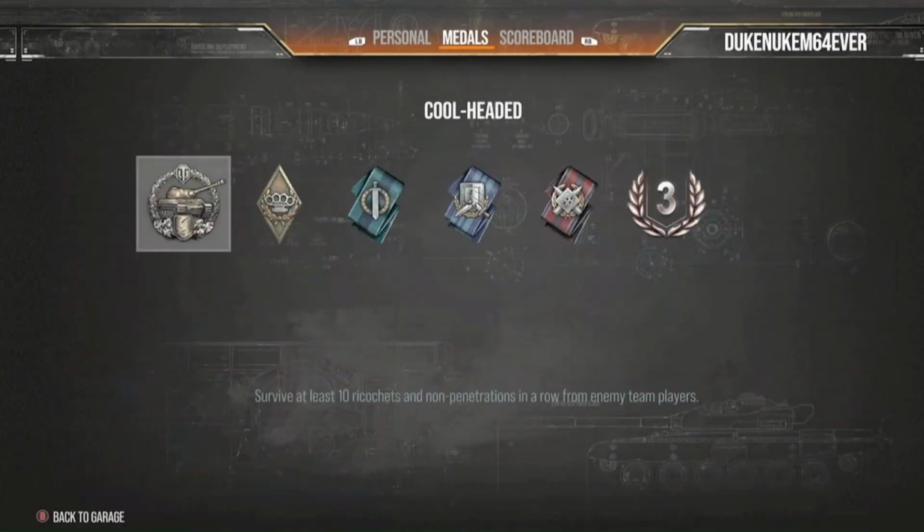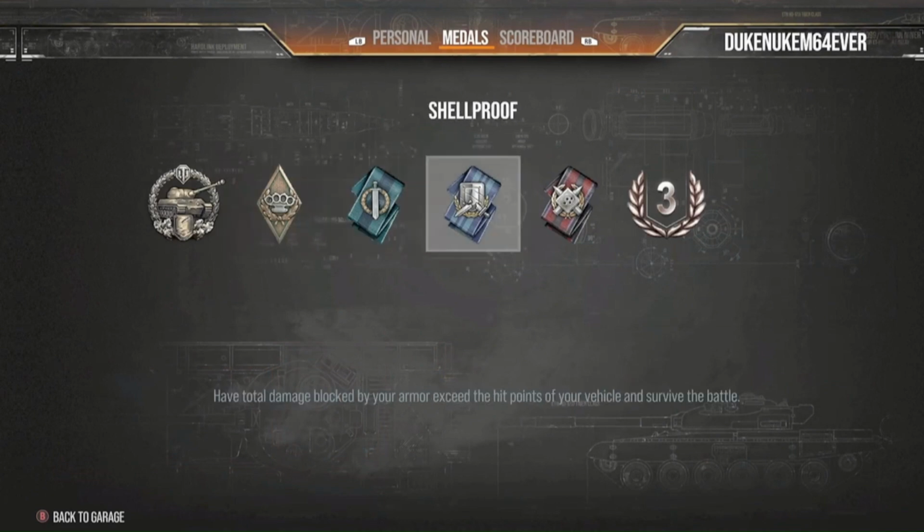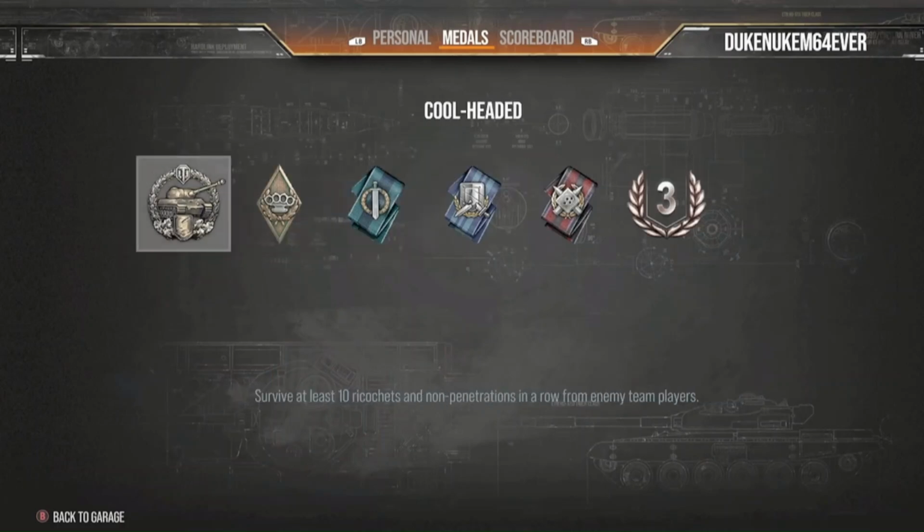Look at those medals again. Now, you remember this? Shell proof. Have total damage blocked by your armor exceed the hit points of your vehicle. That's because I had armor angling that I got this. Just that simple. Not complicated.